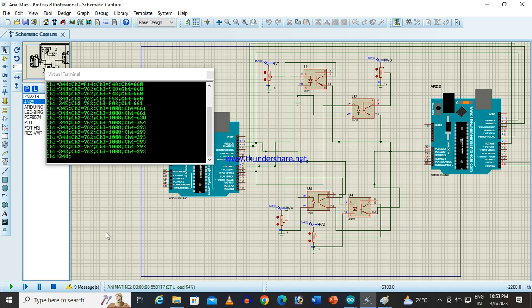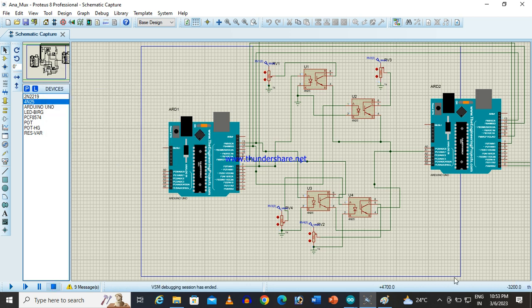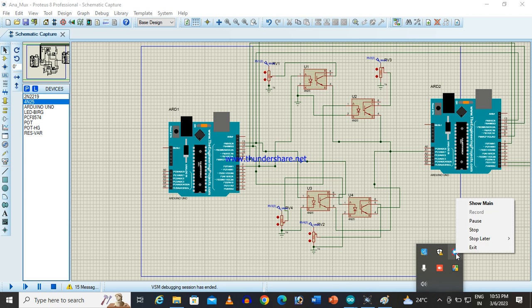The only limitation is that it depends on the sampling frequency, which depends on the conversion time of the ADC and how many channels you are using. Only after that many conversion times will the data be logged or monitored. So this is the concept. I hope you have understood it.